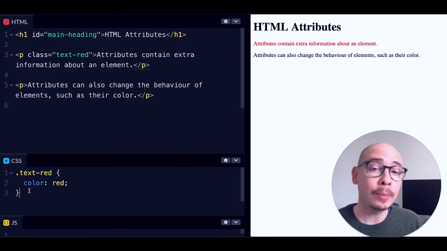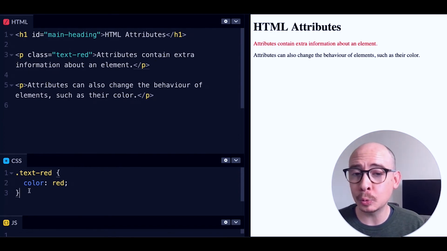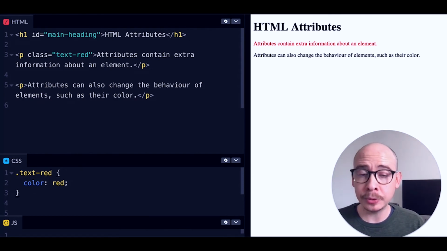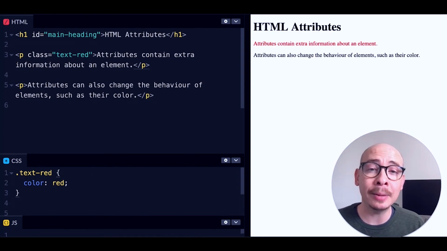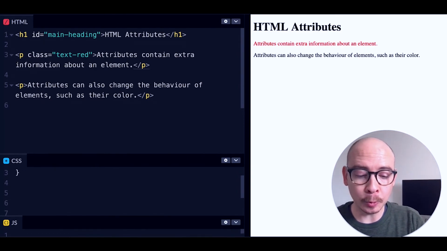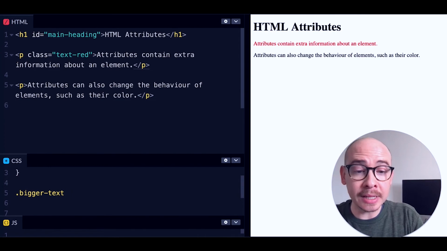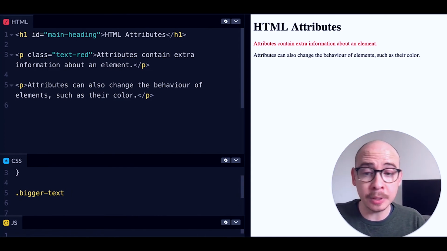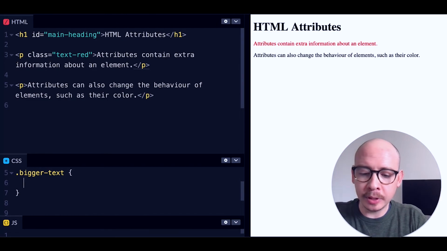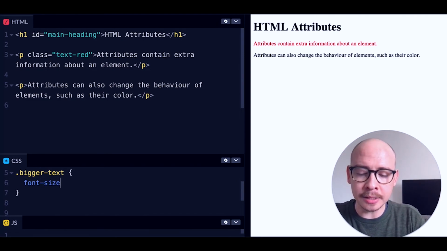You can also add more than one value to the same attribute. So let's create a quick CSS rule that makes text larger and add it to our first paragraph. I just want to remind you that you don't need to know CSS yet. I'm just doing this in front of you so that you have a better idea of how the class attribute works. So quickly, let's create a CSS rule. Dot bigger-text. This name can be whatever name the developer, in this case me, wants to use. And I am simply going to say font-size, let's say here, 32 pixels.